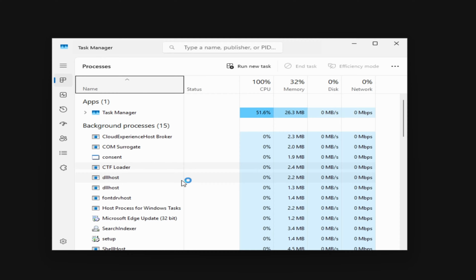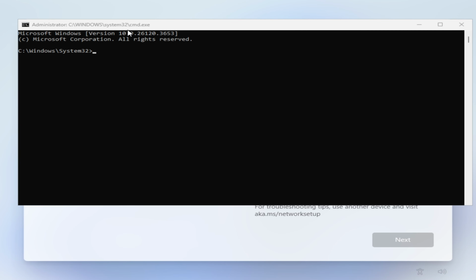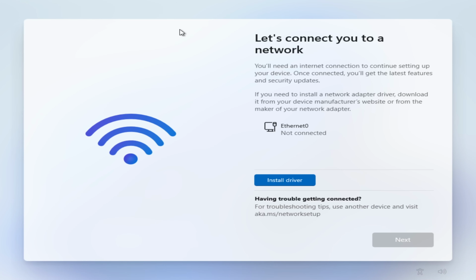Beautiful. Another trick you guys can employ to bypass the network requirements is using the protocol commands. Basically, the out-of-box experience application provides us a protocol, and there are a couple commands they have implemented, and some of them remain from Windows 10. I showed off many of these commands in a video from like a year ago, experimenting on the out-of-box experience application. That's also when I found there is a developer console in the OOBE.